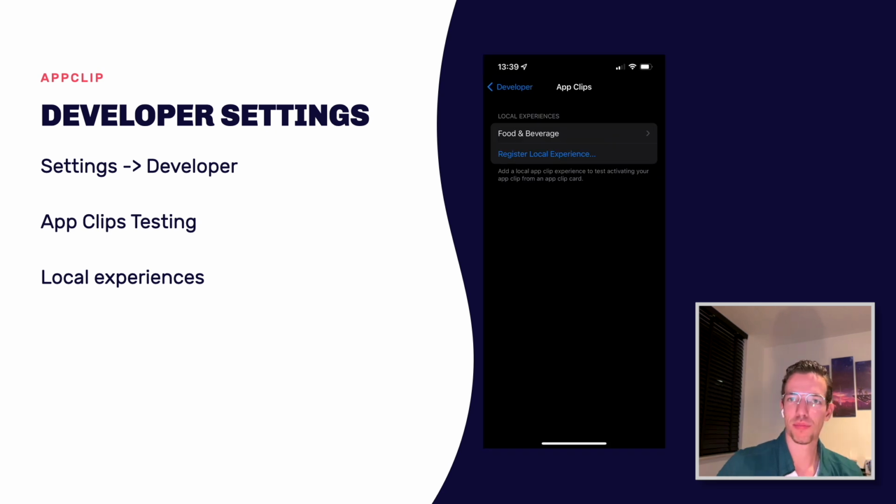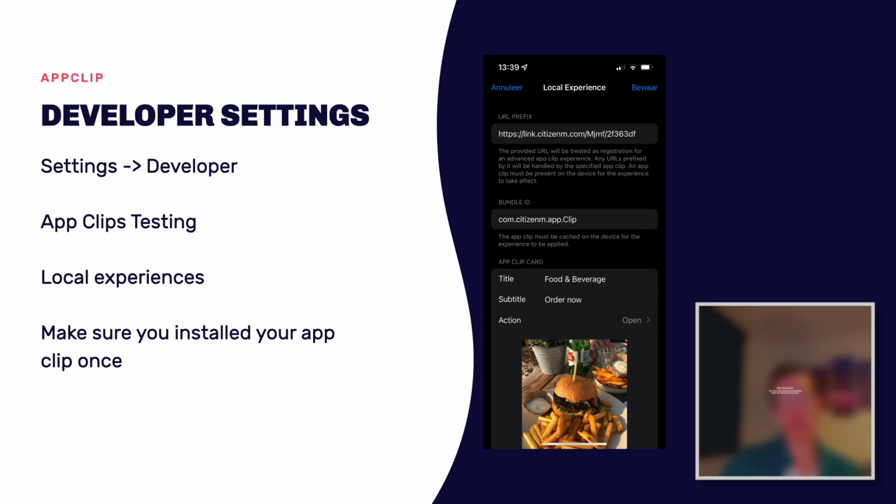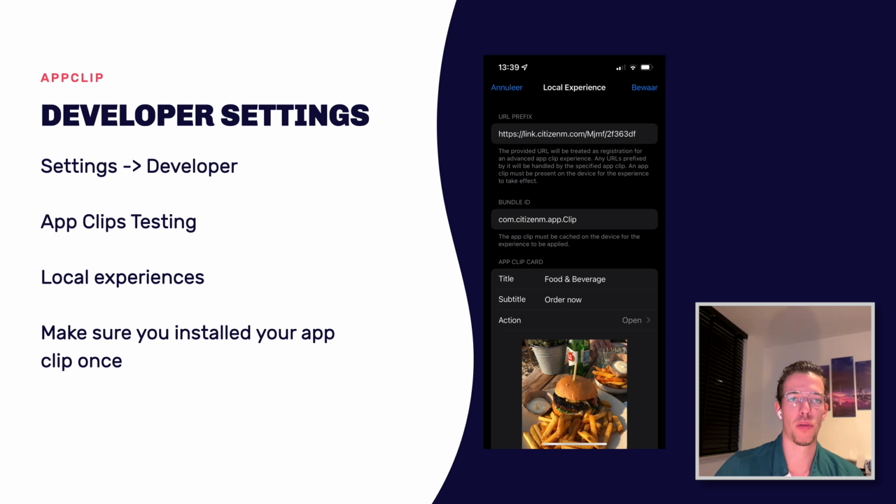When you click on Add, you can see a list of your made experiences, and you can make a new one. You can add the URL you want with it, the same way that you've added environment variables. You can specify which bundle ID, because of course you can have multiple AppClips installed on your test device. And in this example, I used a picture from my photo library and added some custom text in it. This is all local, so it's not triggered as if you've entered anything from the App Store. So make sure you see that distinction.